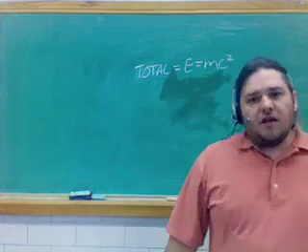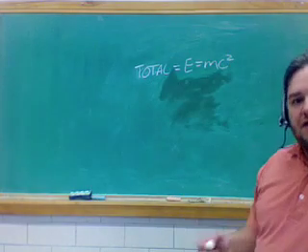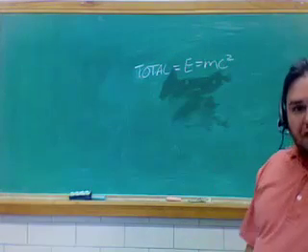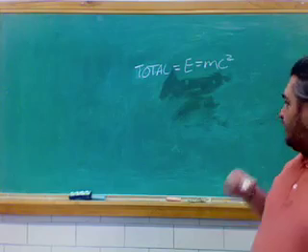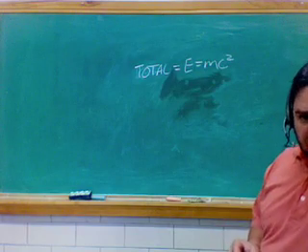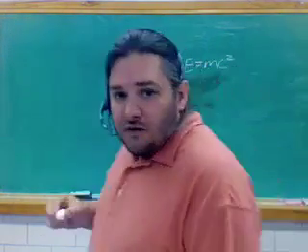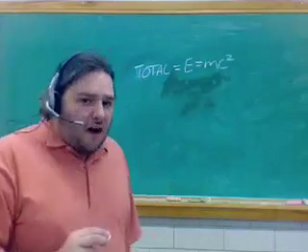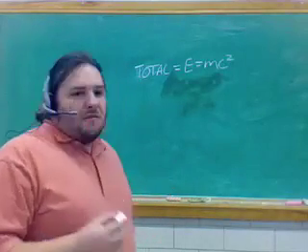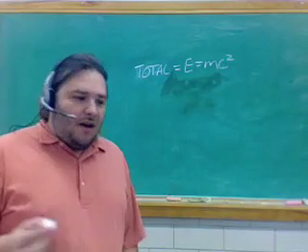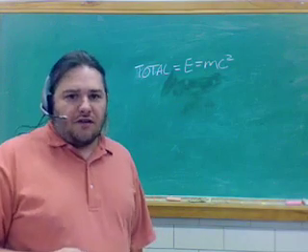Okay? E equals mc squared. The energy that an object has is equal to mass times the speed of light squared. So that's the total energy that it begins with. That's how much it starts off with. Okay? So regardless of how fast an object moves, that's the amount of energy it has to play with. And that is kind of a really cool idea if you think about it.